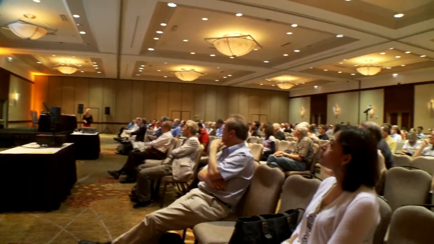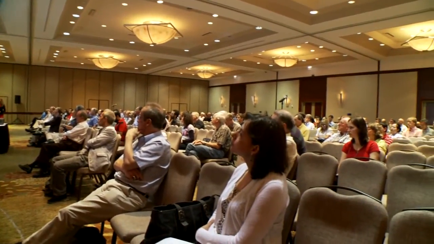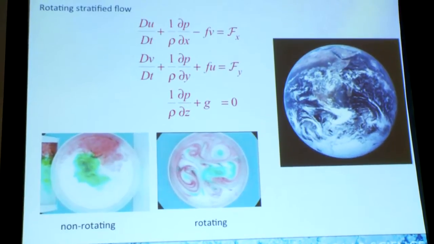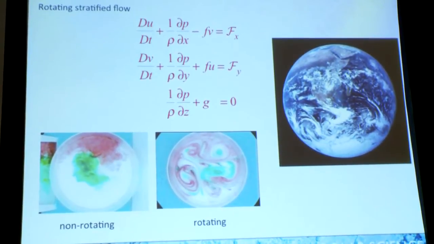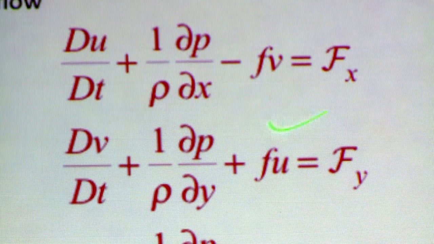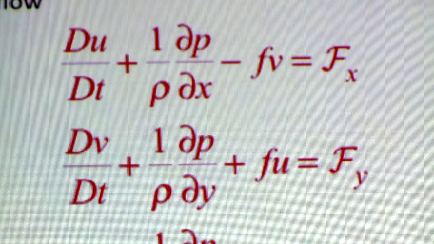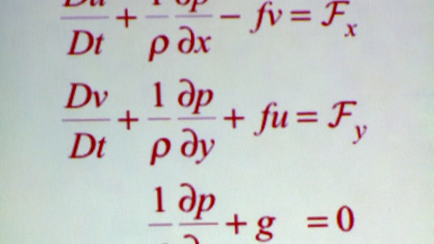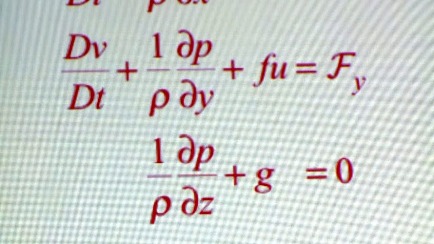Changes to the amount of mixing would change how much carbon dioxide was taken from the atmosphere and stored in the deep ocean. From a physics perspective, the ocean and atmosphere are both rotating stratified flows, and you can write down the governing equations — it's essentially Newton's second law, where acceleration is related to various force terms. We've been considering the ocean flow to be essentially a dynamical system.